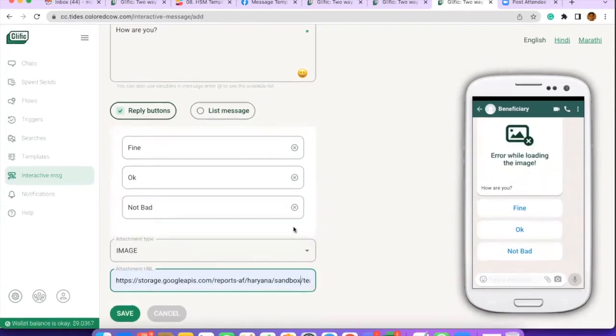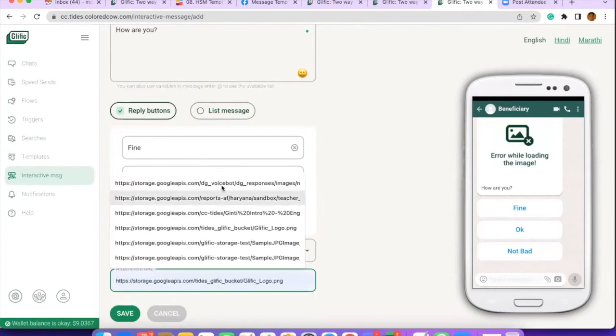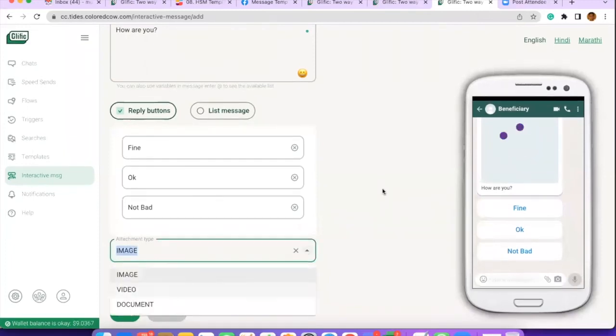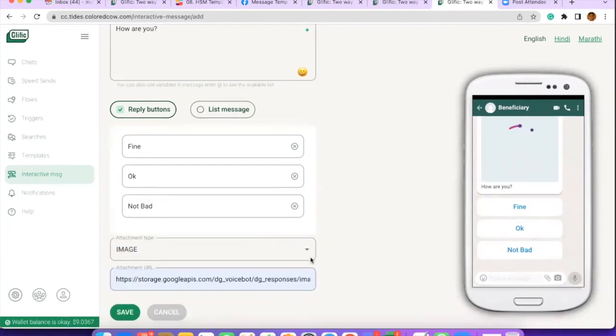The attachment can be an image, a video or a document. And once you create this, you can click on save.